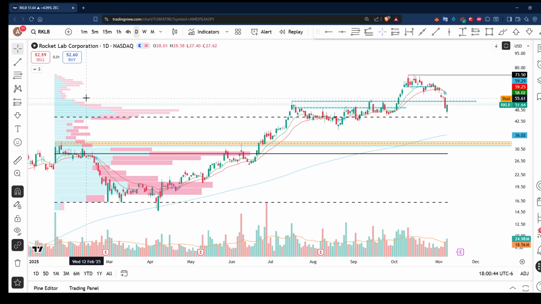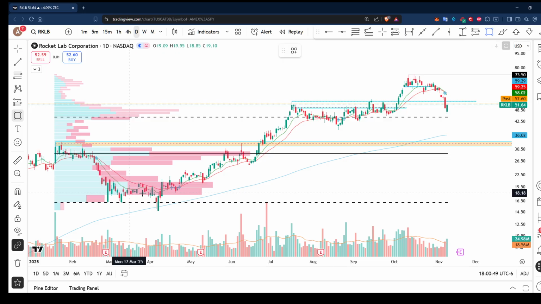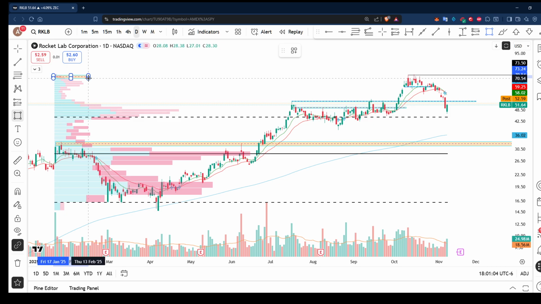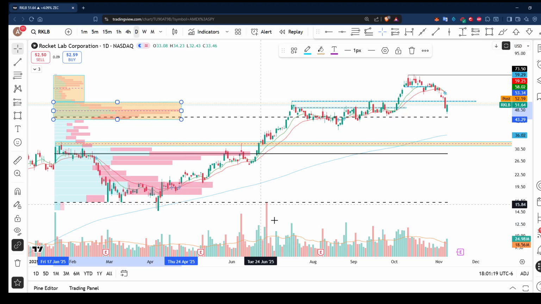So in this case, I'd like to mark out a couple of different shelves. For starters, you have this big one right here. First, what I'd like to do is let's visualize exactly what defines the shelf. So if you look over here, this is about like where this area is. This is the wall. Let's put it in those terms. And you can see over here, price like really stuck around this range. And then this right here is your shelf.